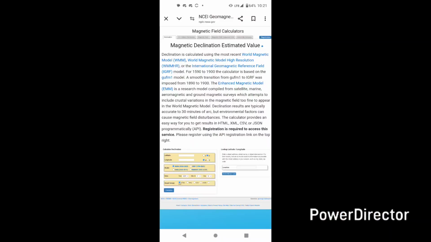If you choose to look it up on a laptop or a computer, you're going to get a calculator that looks more like this. In that screenshot there were places to put in your latitude and longitude.